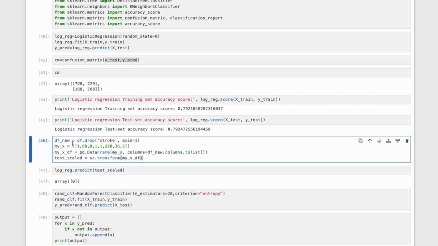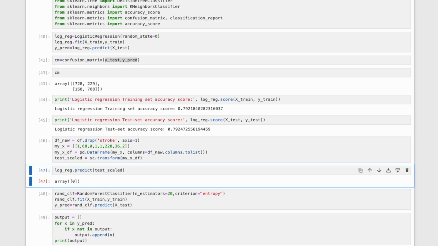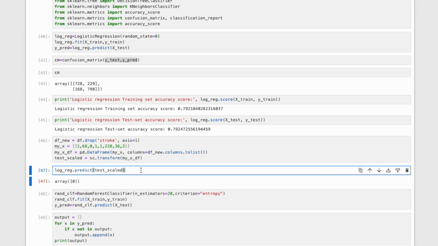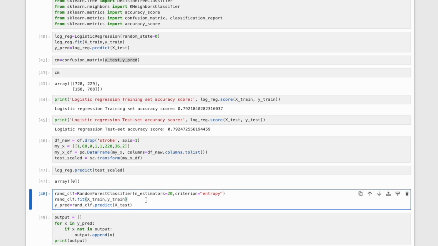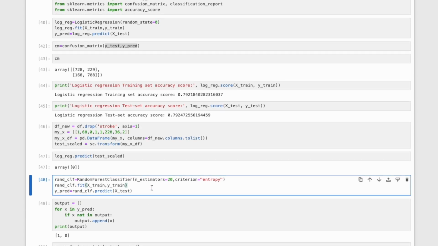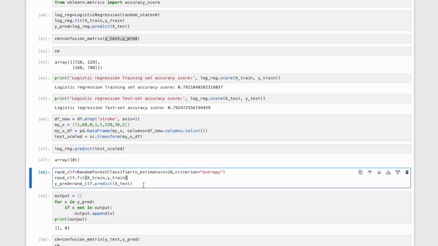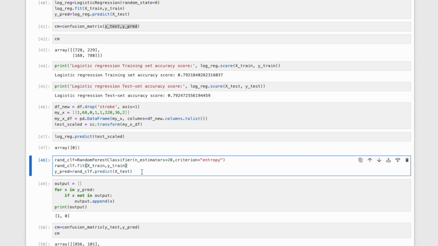So I just wanted to see if by passing that information into my new model, it would produce that same output. I ran this, rescaled it using the standard scaler, and then tried to predict it, and it returns a 0. So that returns that the person is low risk for stroke, which to me wasn't very accurate. So I said, well, let's try some other algorithms. The next one that I tried is this random forest classifier.